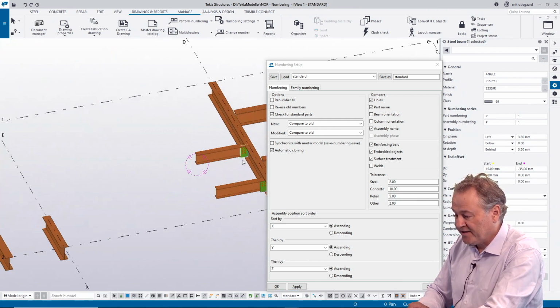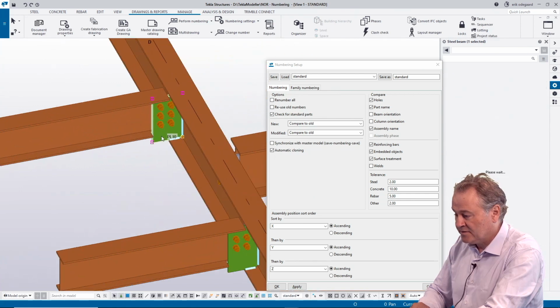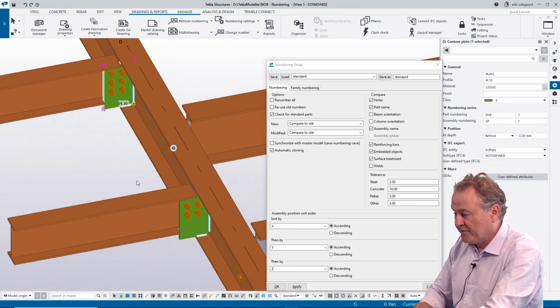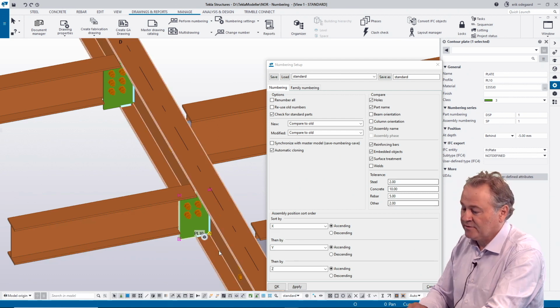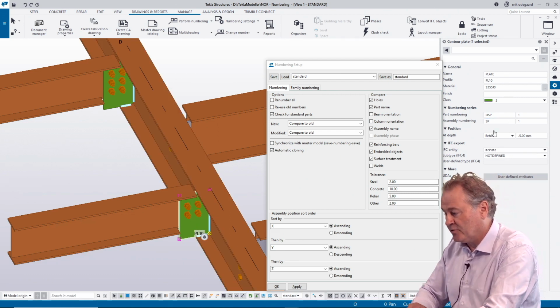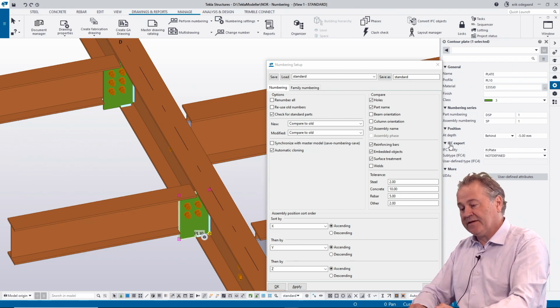On the other side, I have a 10 millimeter plate, which is currently called DSP1, and this one has 4 bolts, and it also has the prefix DSP1.